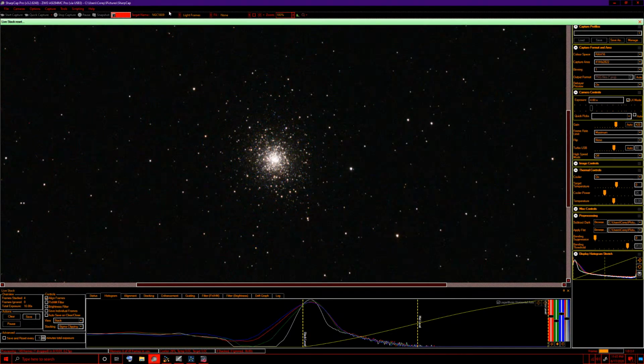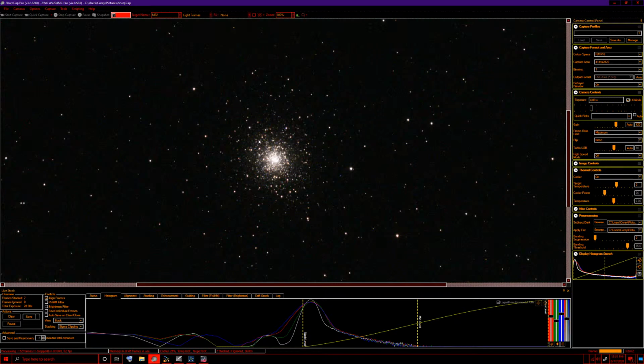Oops, I accidentally saved M13 under the wrong name. 92. At least it's iconic enough to recognize. It's always a puzzle when I look at the folder the next morning and see three faint, obscure galaxies labeled the same thing, going, but they're clearly different. Yeah. But there's software for that, right?